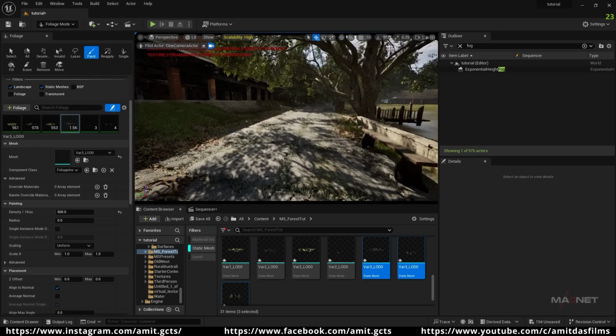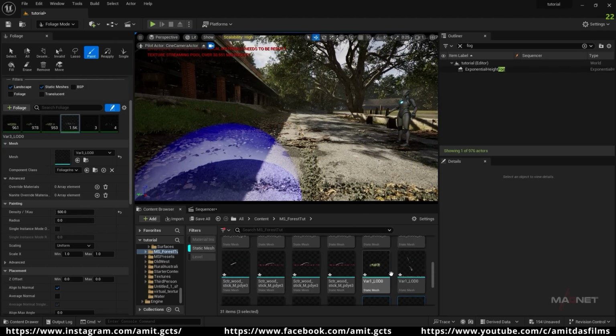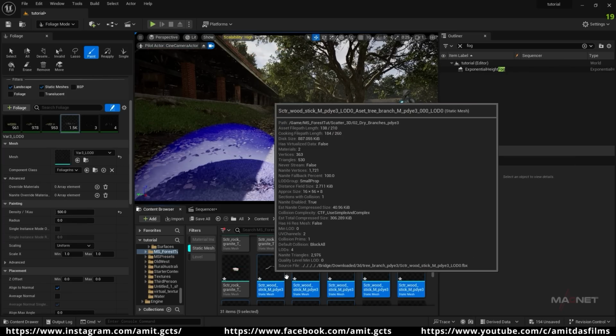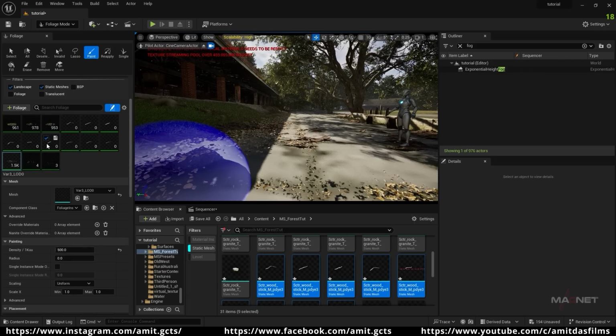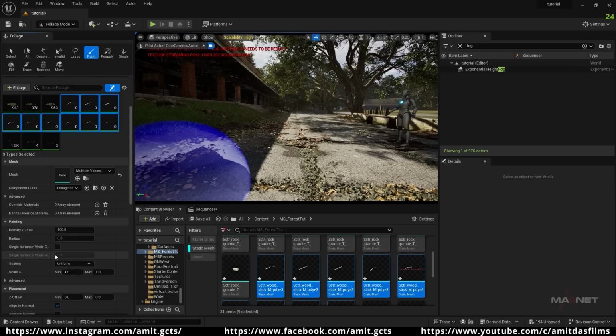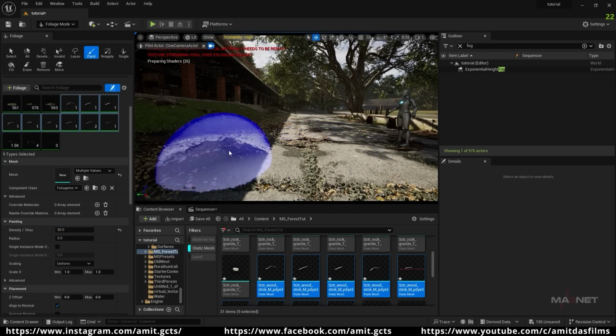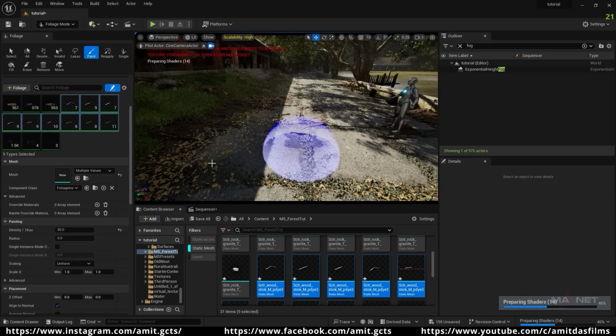Okay, just like that. And now also we're going to put some falling sticks here. So again, there are so many stick models here, so we're going to select all of these and bring them over here. Then again we're going to deselect these falling leaves and only select those falling sticks, and then we're going to come over here. Maybe we decrease the density to 50 here. Okay, and now if we start painting, you can get nice falling sticks here also.